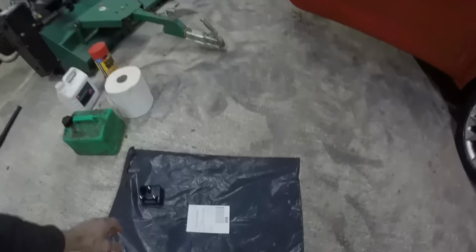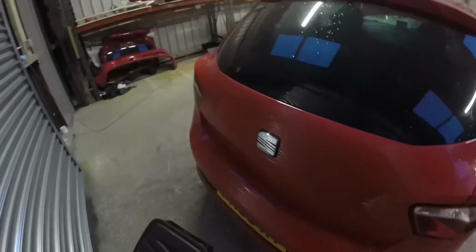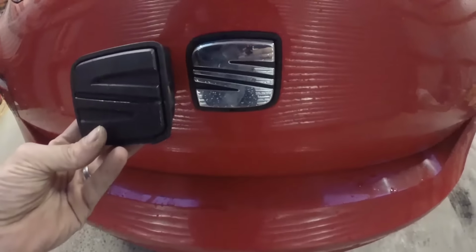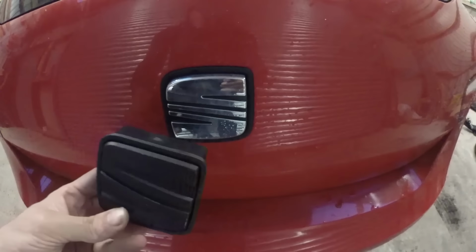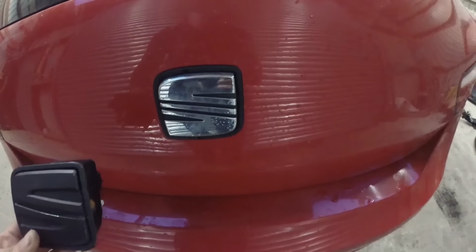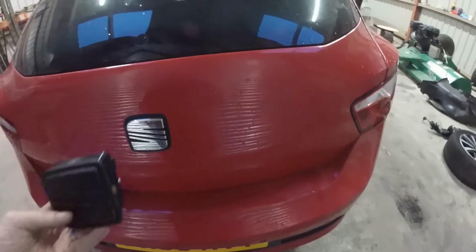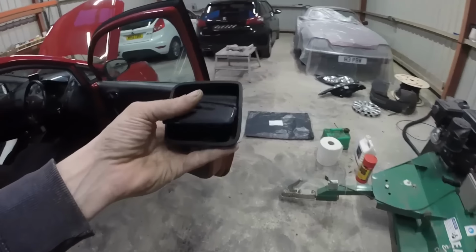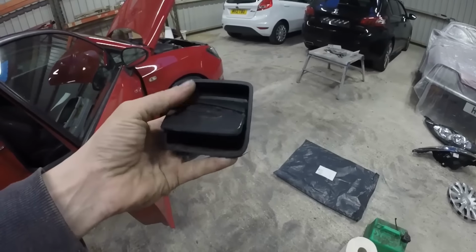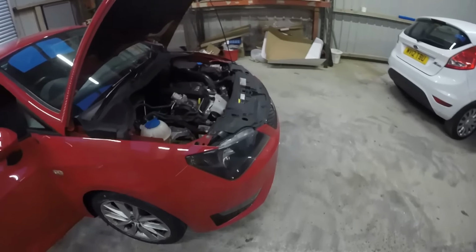And just quickly, I'll touch on the rear boot badge because I found it and show you the differences. You see in the middle of the S, there's an extra line on the silver one. That's pre-facelift. This is facelift. That's the only difference on the boot lid. All the rest is the same. So I'm going to try and clean this up, and it'll go on eBay. No reason why not. I don't need it.